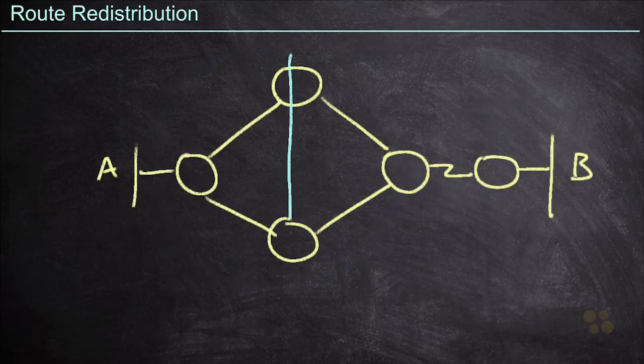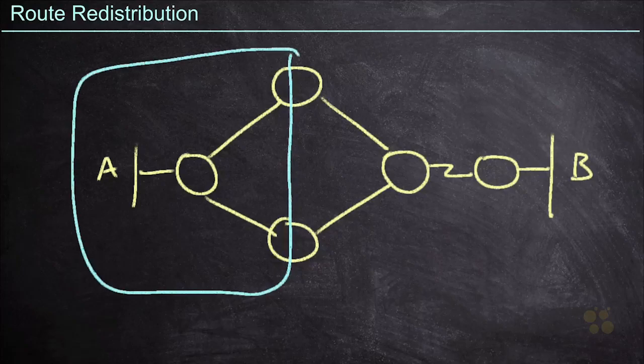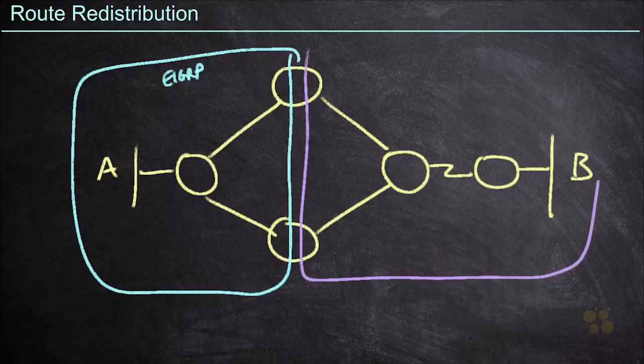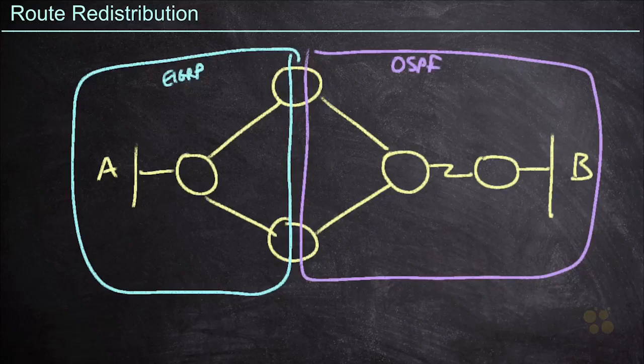So let's try this out one more time, but this time let's assume that our EIGRP domain looks something like this, only encompassing the 3 routers on the left. Meanwhile, let's assume we're running OSPF on the 4 routers on the right. So this is now our OSPF domain. It's a lot larger than it was before. And now we find that we have 2 different routers that are capable of redistributing.